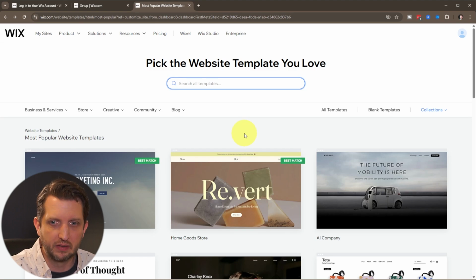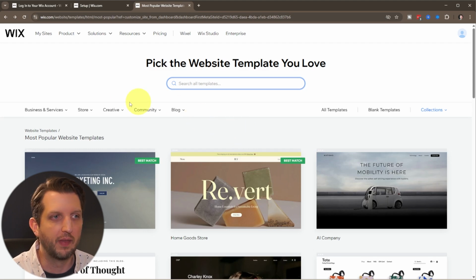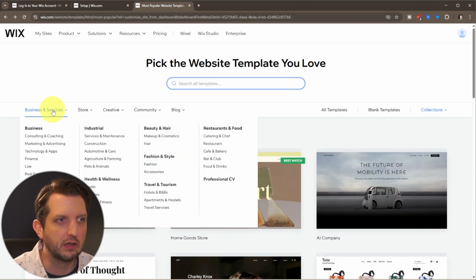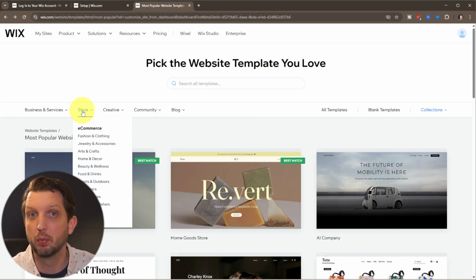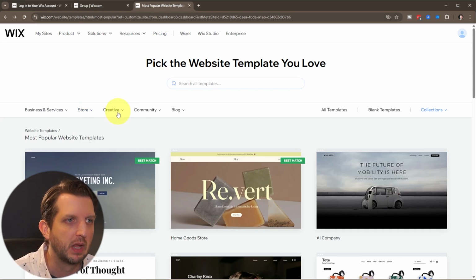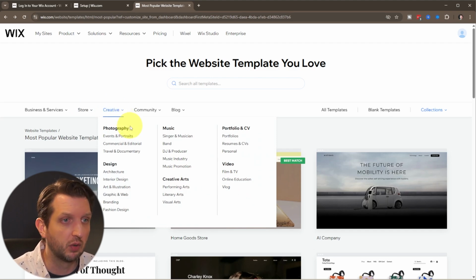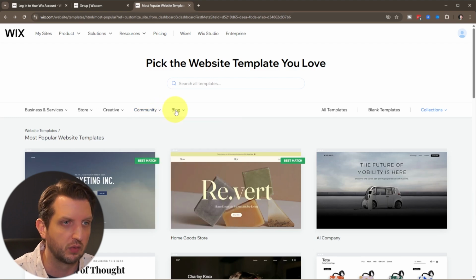Depending on what your business or what the purpose of your website is, it gives you a lot of different options for that. You can see these are just some of the most popular ones, but you could really cater into, oh, you have a business, finances, law, health, hotels, fashion. They have different stores, which again, that is part of the premium feature to be able to accept payment. Creative, if you want to showcase your work, film and video, portfolio, singer, musician, communities, nonprofits, weddings, all of these sorts of things.